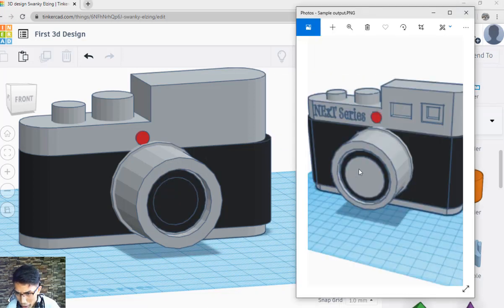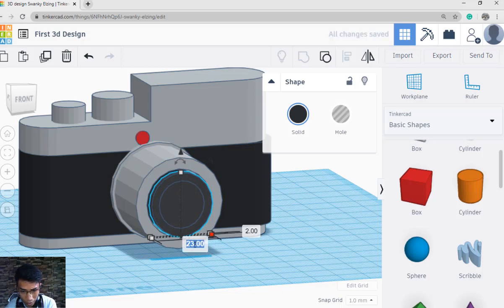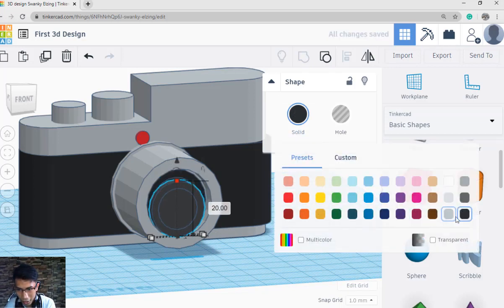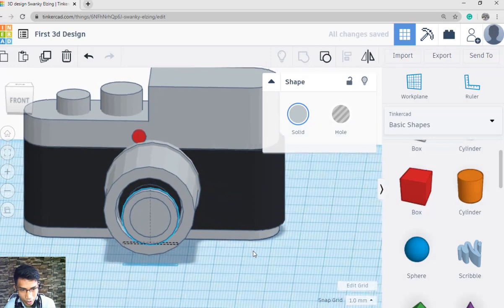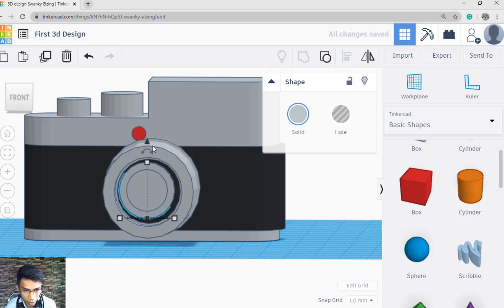And the last part is the same color at the center. So again, let's simply duplicate this thing. Duplicate, move the object and resize. Let's try 20 by 20, and then change the color, and then again recenter, higher, and then move. There you go.